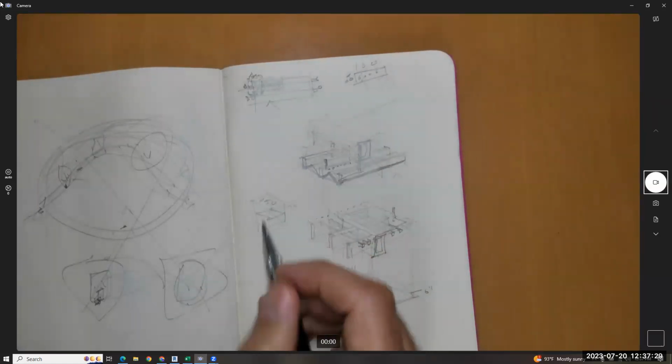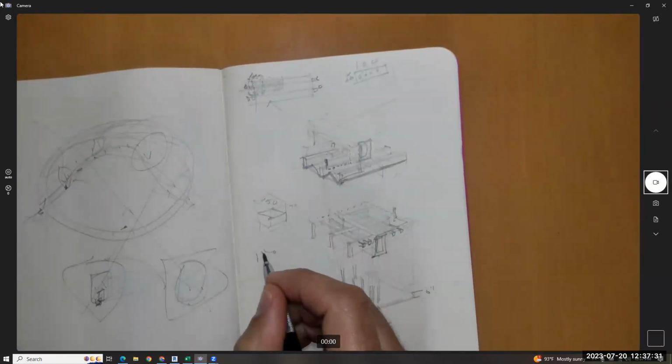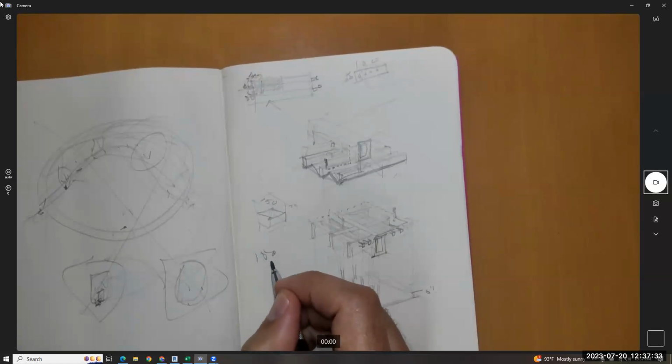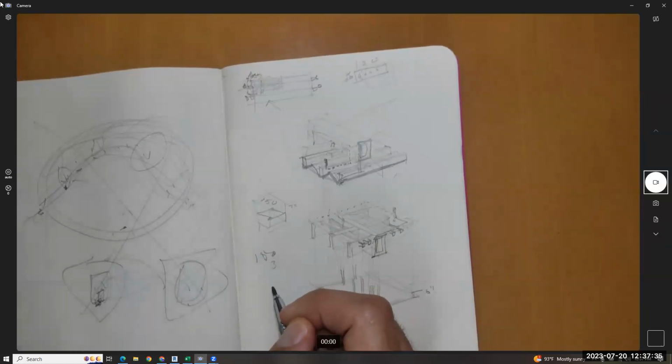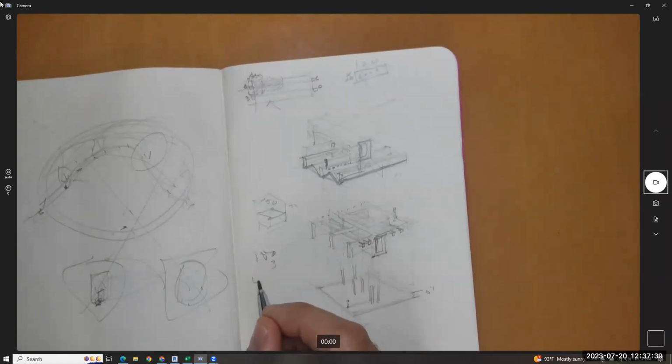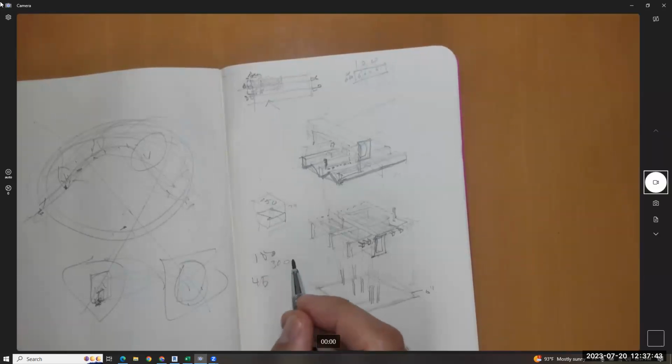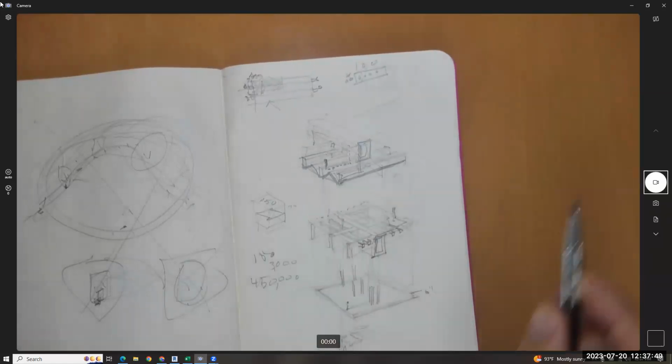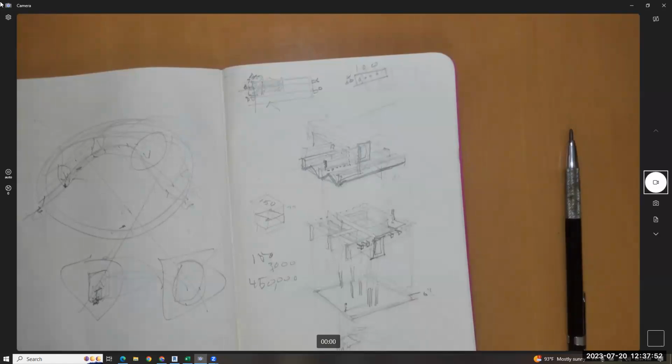So 150 times 3,000 square feet. 15 times 3 is 45. That's the only actual math you had to do, and then you just figure out the zeros correctly. You get 450,000 pounds. It's that easy.